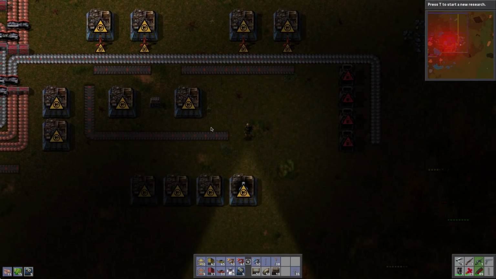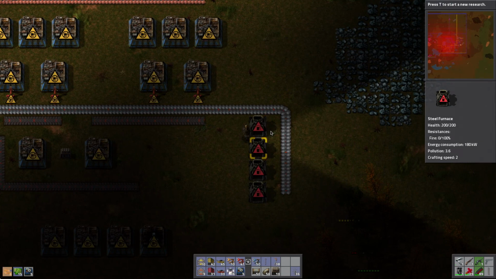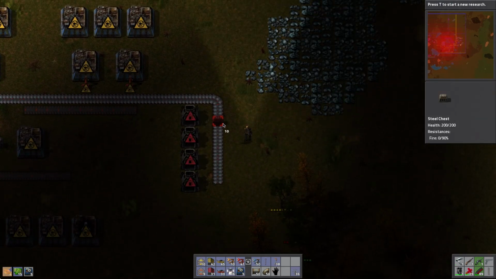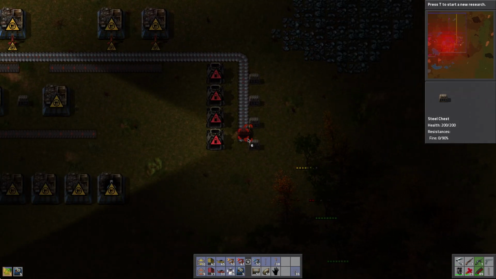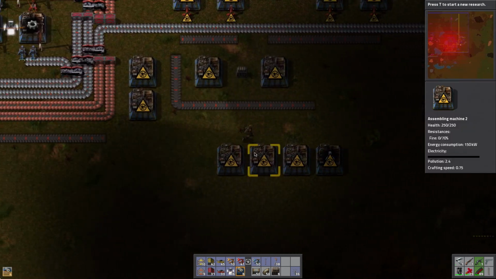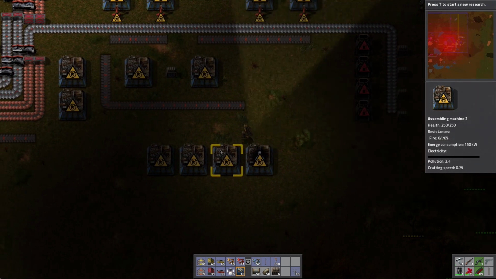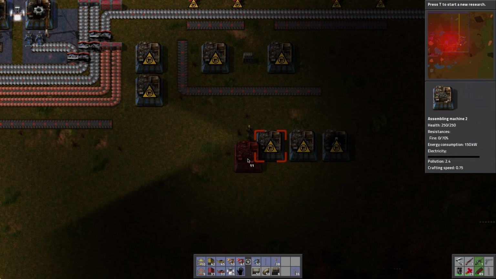So what I'm going to do is start steel production. We're going to get going here, and I'm going to pop a chest down for coal here, because there's 4 resources for the blue science. I'm actually going to move these down 1.